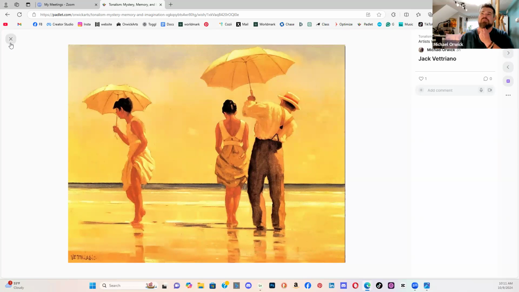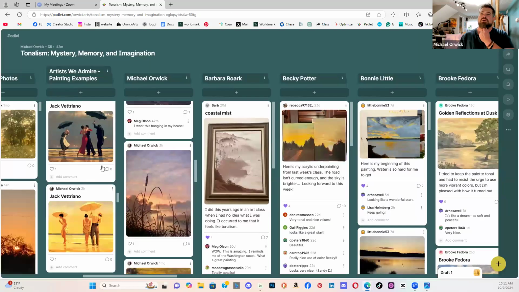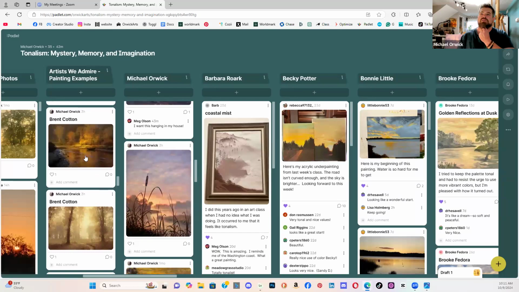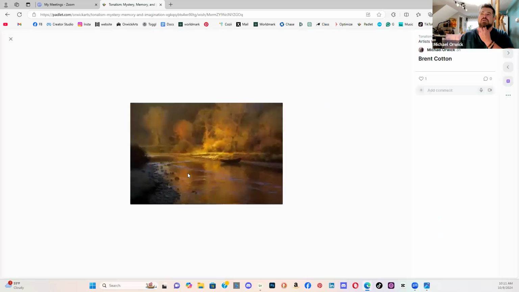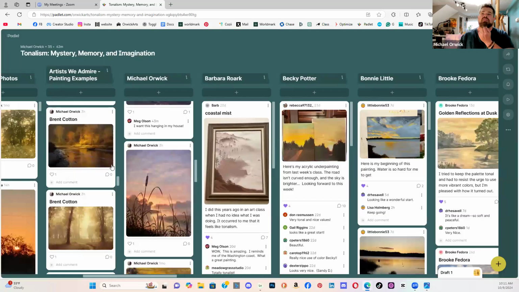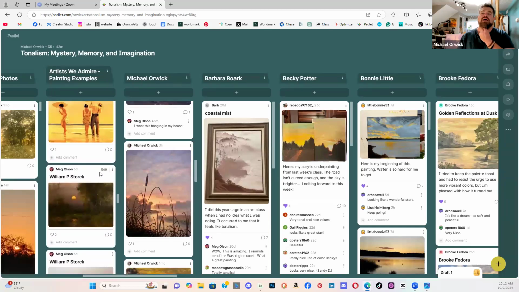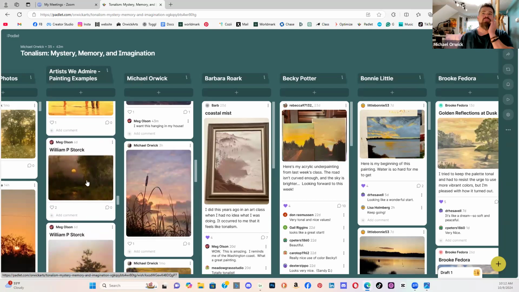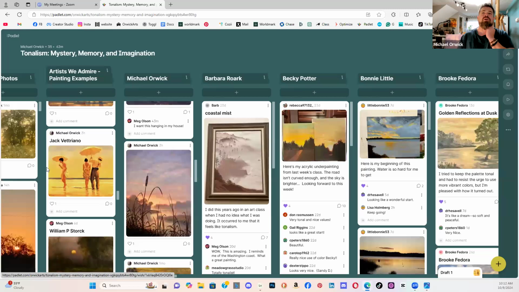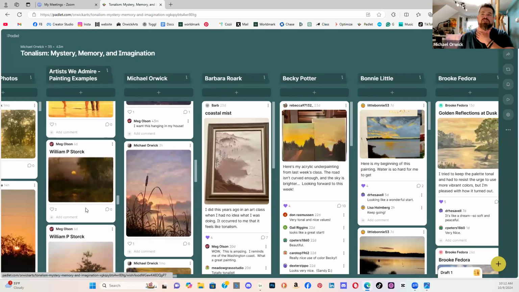Wow, that's really neat. Very nice. Right? Whereas, again, using Brent's, so much dark that our eye is attracted to the light. So our eye is attracted to contrast. And that's something really important to remember when you're using value and contrast to lead the eye. A lot of times the subject, you may want to make the opposite of what the scene is, or at least push it a little bit.